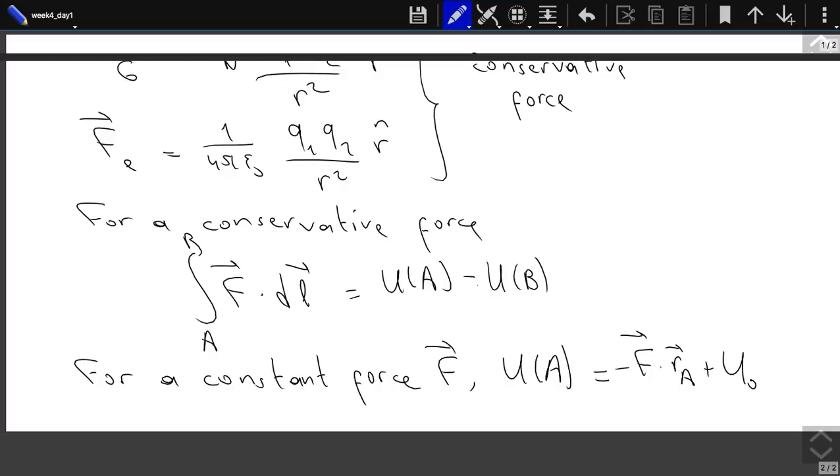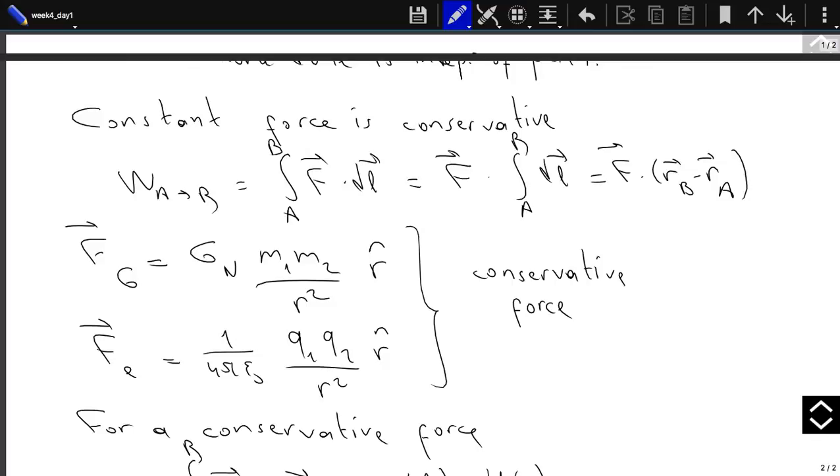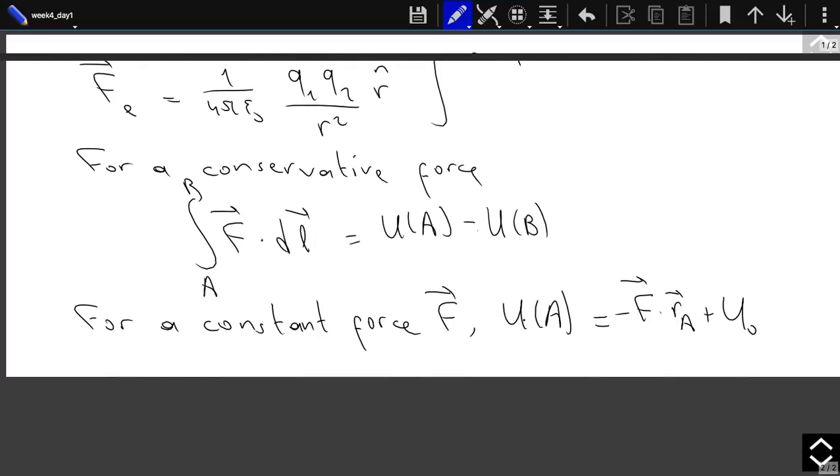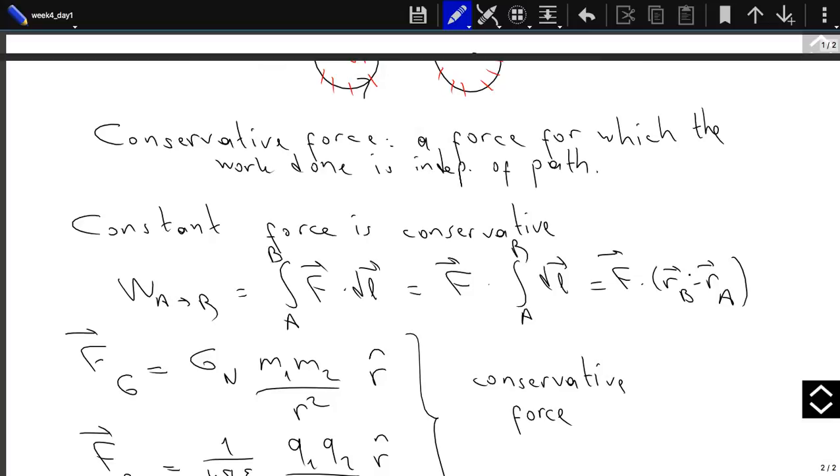Now, I can assume that for the constant force, let's say, we already know what that difference is. We had calculated it. You see, for the constant force, we had calculated the work done as you go from some point A to the point B is this function over here. So the obvious choice seems to be UA is equal to this one, if you just look at the previous expression. But if I add this number, which is an arbitrary number, I'm not changing this difference. So there is nothing that will help me to determine that number.